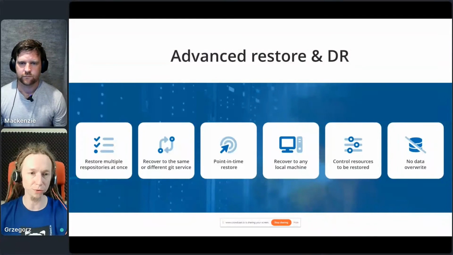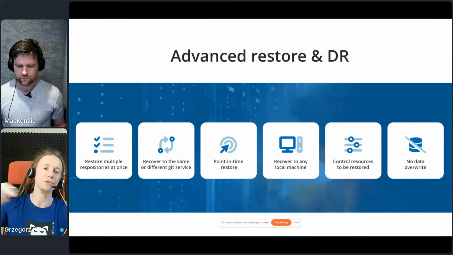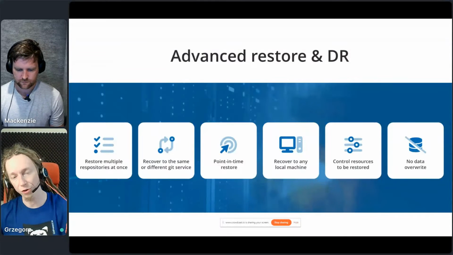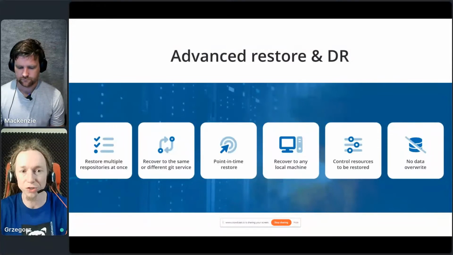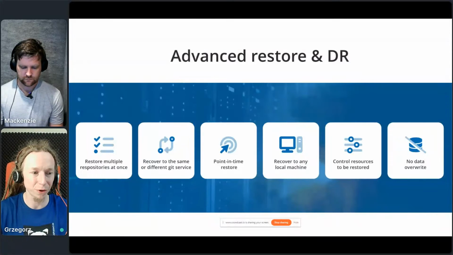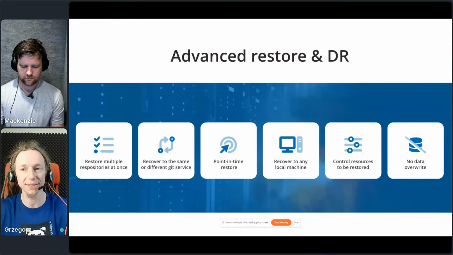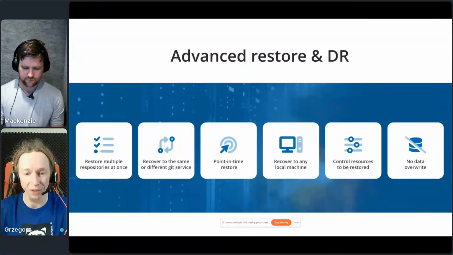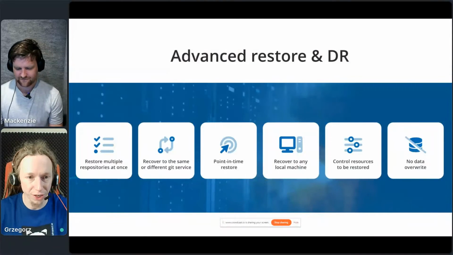Also, you should be able to restore to the same or a different Git service, and sometimes it's even more important to have the possibility to restore to a different Git than the source one, because, for example, in case of any outage or service errors, let's say GitHub becomes unavailable for 2 days, you should be able to easily restore your service, maybe to GitHub on premise or maybe to another Git service.